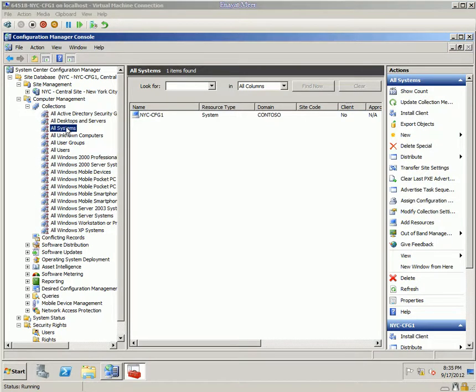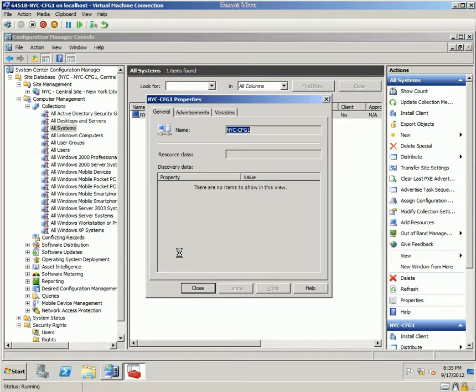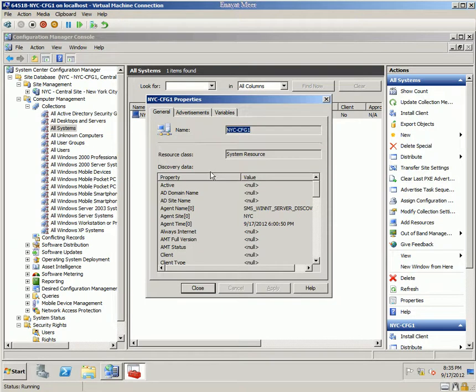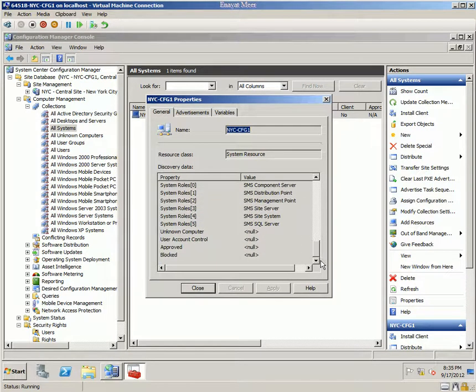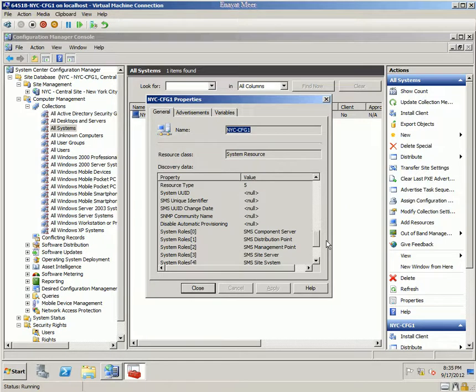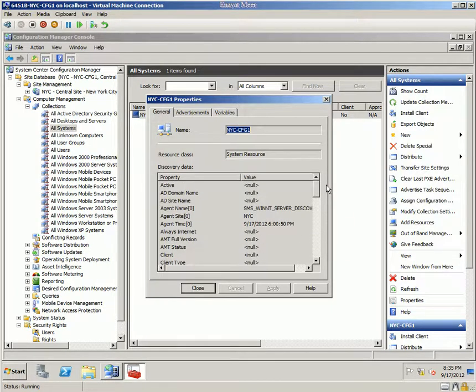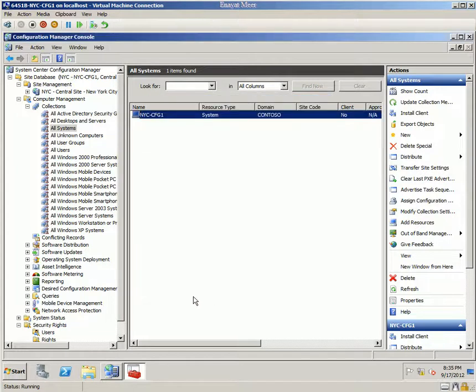Once NYC-CL1 is counted for, all you have to do is look at the properties, and under the General tab you can scroll down to find the client PC, which is not here right now because it didn't replicate, and then you're gonna see the agent name on top of it. So that's how you're gonna do it. Now we just configured and ran a Configuration Manager 2007 discovery. This was the second part of my video for this topic.